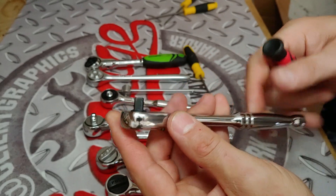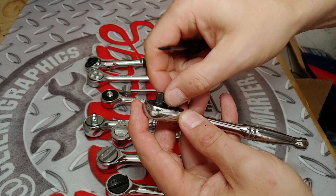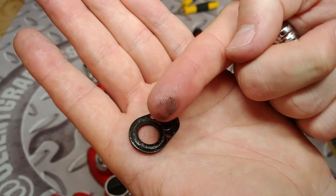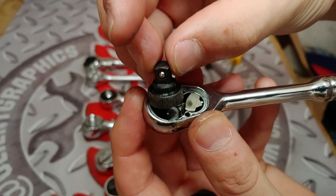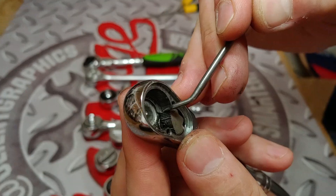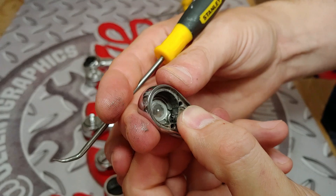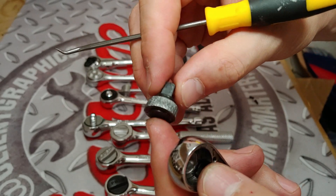Now we're going to take a look at the Power Torque. This is a 72-tooth single pawl and this one had slippage and failed prematurely. With the screws removed, let's take off the back plate. You can see it's well oiled up, but you can see all of these metal shavings in there — we definitely had an issue with this one. It had a lot of slippage and you can see we just destroyed and started to round off the gear on this one. Five teeth engaged at all times, and it doesn't feel like there was any issue with the pawl teeth. This one purely failed due to the wrong metal being used — it was too soft.